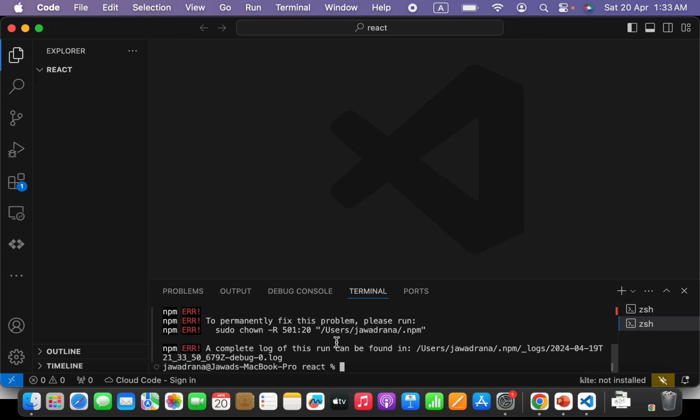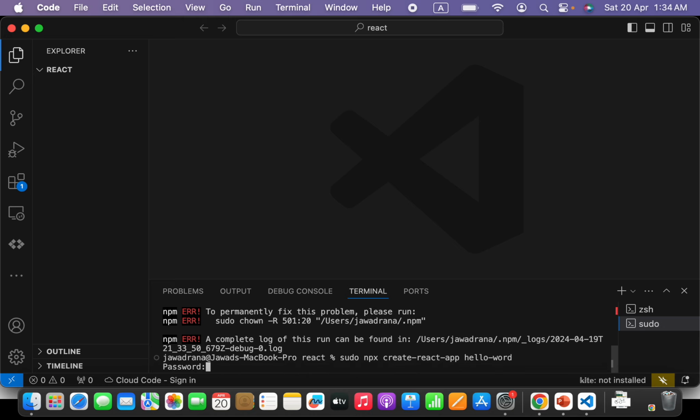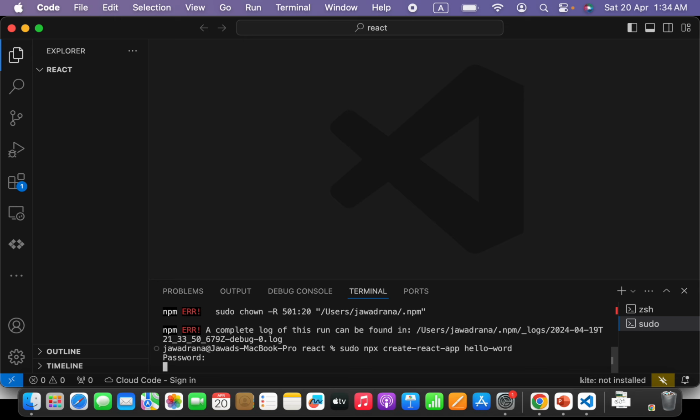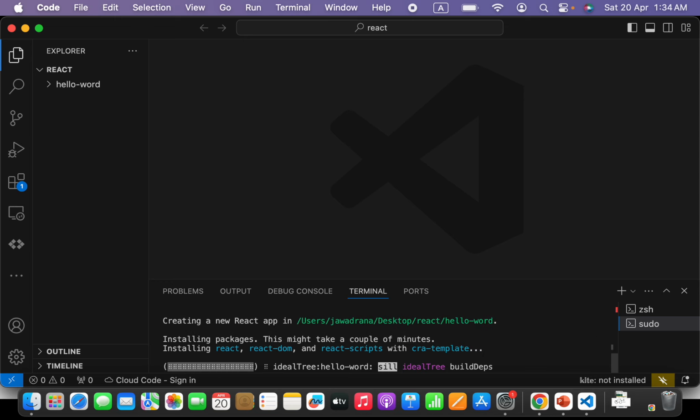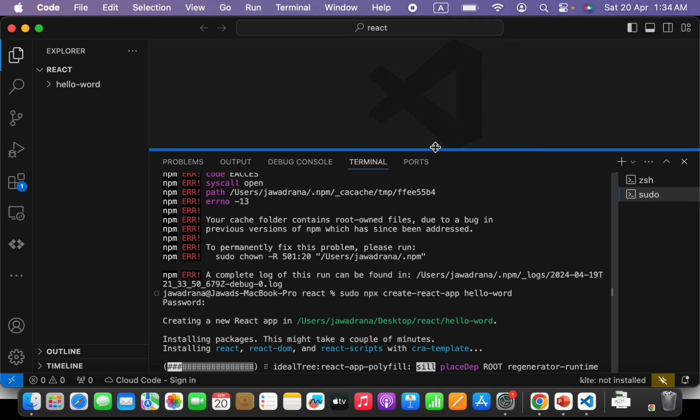You will see that I am getting a permission issue, so I'll run the command with admin access by adding sudo at the beginning and entering the password for my PC. Here you can see the React.js project is going to be created for me from the terminal.